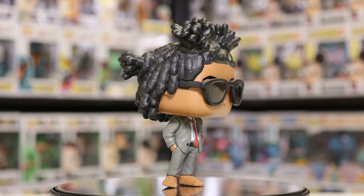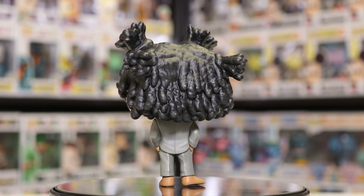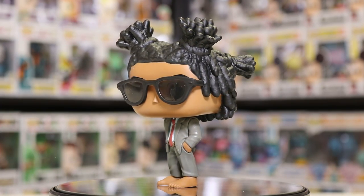So now there's this one, Leonardo da Vinci, Vincent van Gogh, and Keith Haring. The first two were actually at New York Comic-Con — Keith Haring and then this one right here — so I'm super excited about getting all four of them and having a complete set. I'm hoping they do make more; it would be cool to see Ron English or Futura, since Funko has already done collaborations with both of those.